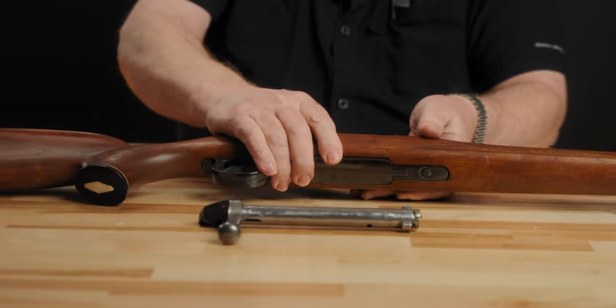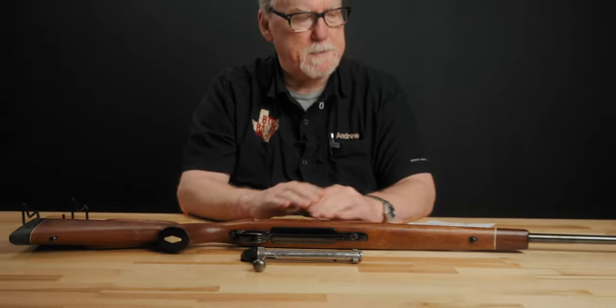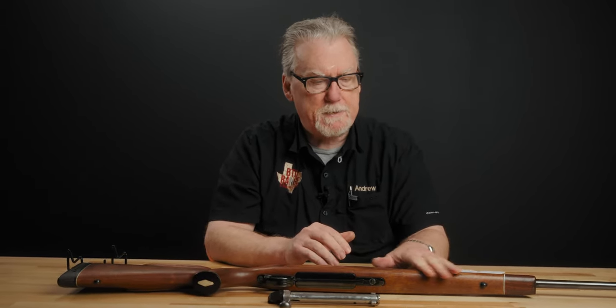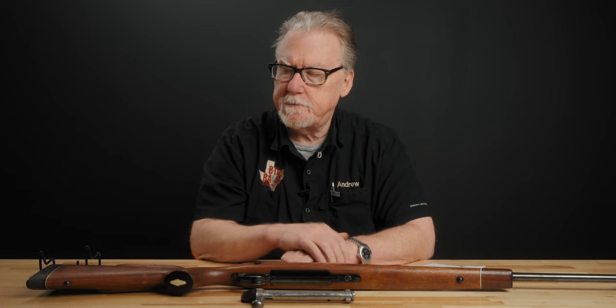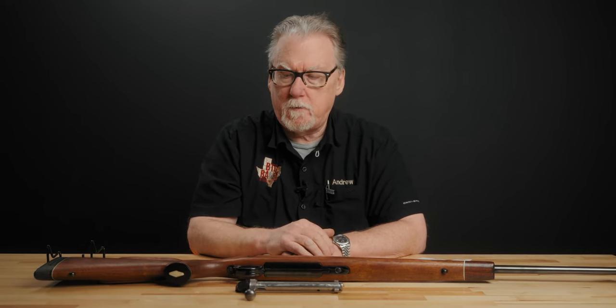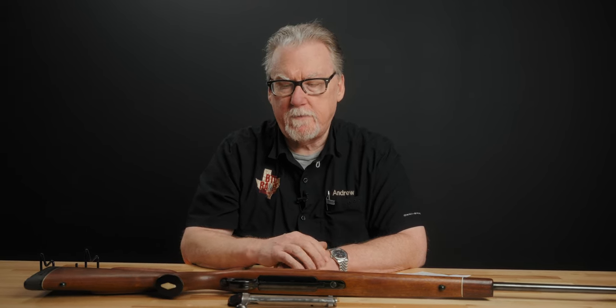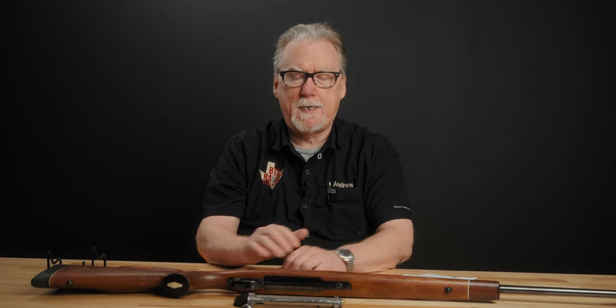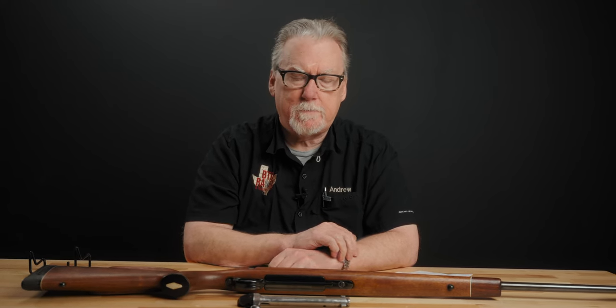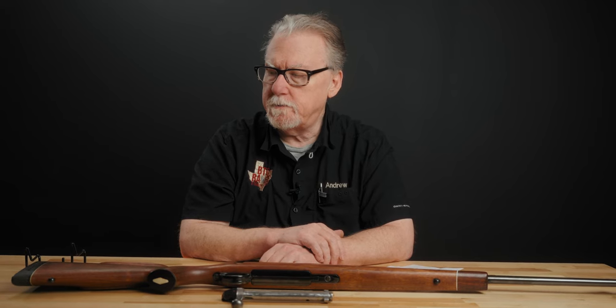The floor plate is releasable by a little catch in the front of the trigger guard and just clicks back into place, so the rifle can be unloaded out of the bottom instead of working rounds through the action — always a good plan. All of these BSA guns originally had a gloss finish on the stocks. Someone has sanded this one down — you can see they've sanded some of the checkering. There was a checkering panel on either side of the pistol grip, and the pistol grip has a palm swell on the right side from the factory. The finish has been removed and an oil finish put back on. One of the problems with BSA guns is the lacquer or polyurethane finish they used would tend to start flaking over time, so a lot of people refinished those stocks.